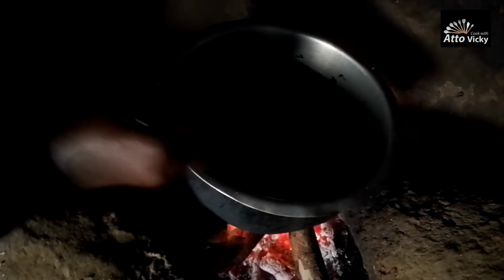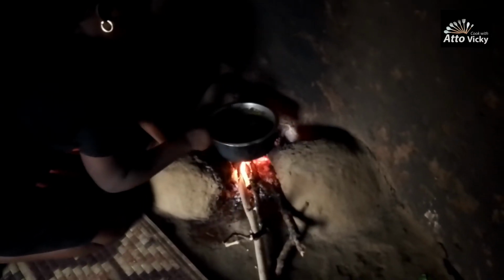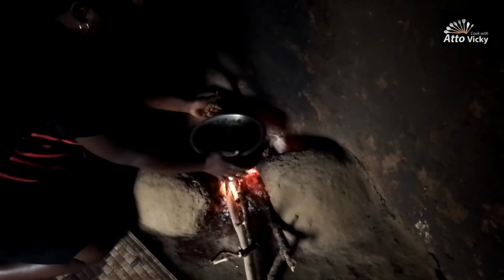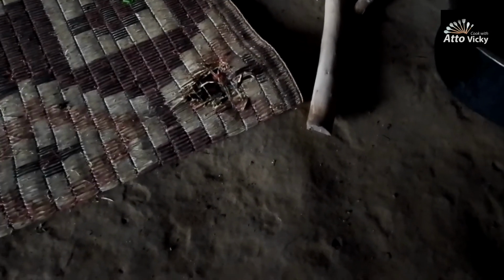So it's dark, we can't see it clearly because inside is a bit dark and outside is also not very clear because of the rain, but otherwise this is our sauce. The food is ready. The lighting is so poor. So this is the sauce. I'll just put it aside. And then I'll put water for me.